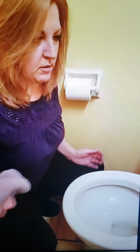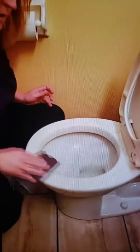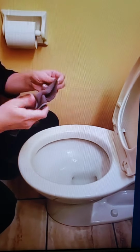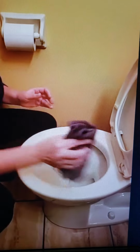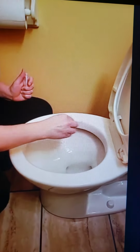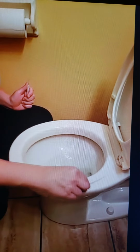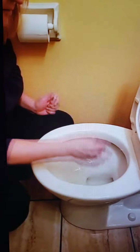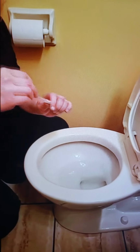I'm going to take my trusty Norwex, which is damp, and I'm just going to give it a nice little wipe off. I'm going to flip my cloth around because it looks like I've neglected this toilet a little. And give it another wipe. And now that I've done that, I'm going to swab again. I'm going to swab it real, real good. It's still wet from the EnviroCloth. All right, I'm going to stick it in here.